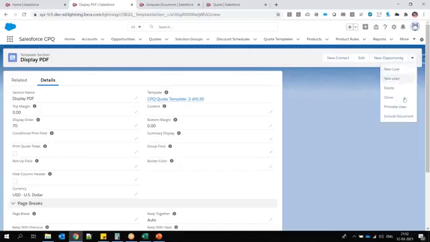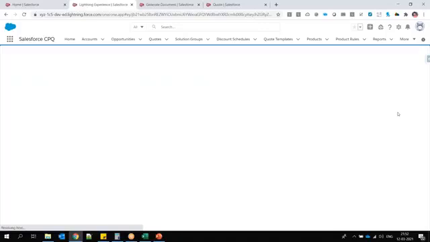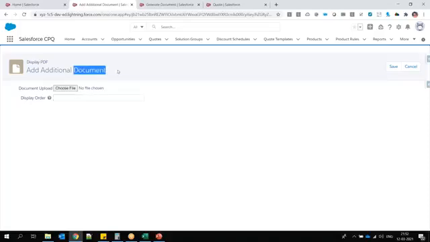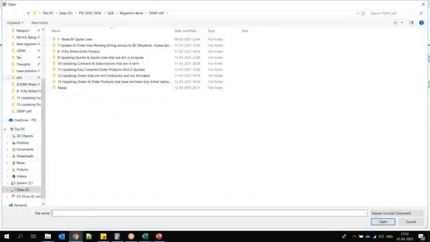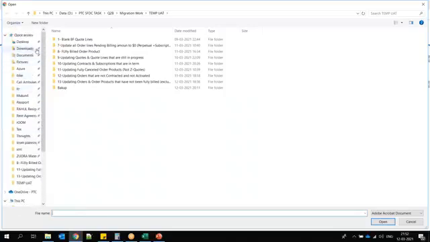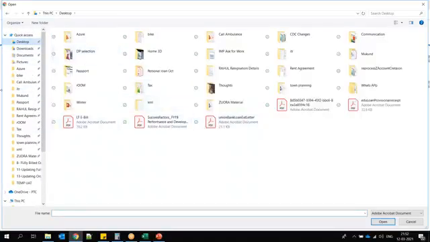Inside that section, there is one button actually, include document. Once you click on include document on the section, you can add your PDFs, right? It will display one screen where you can add your PDF. So you can choose your document file. If I click on choose, if I go to my desktop, let me check if I have any PDF here.